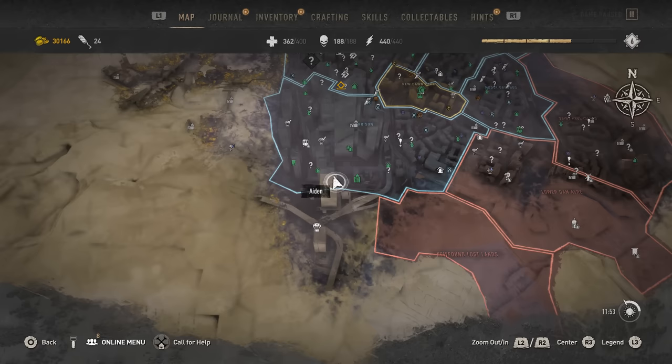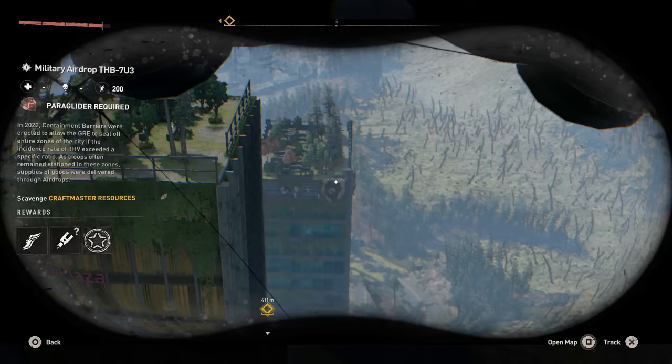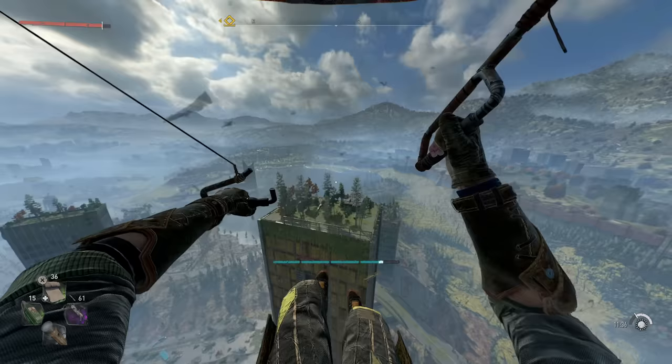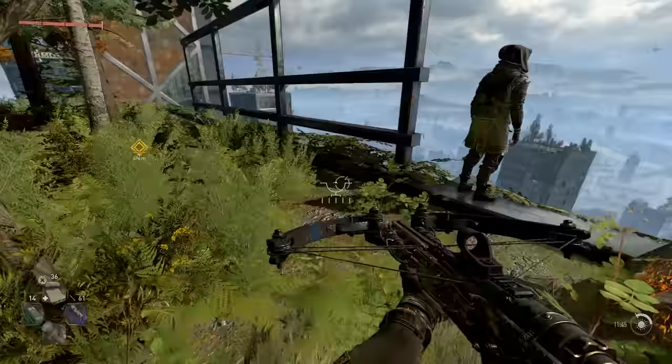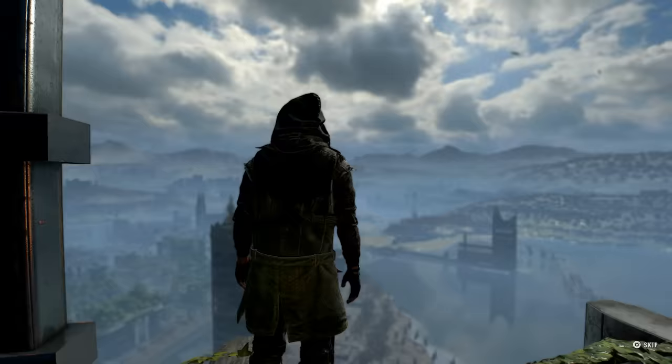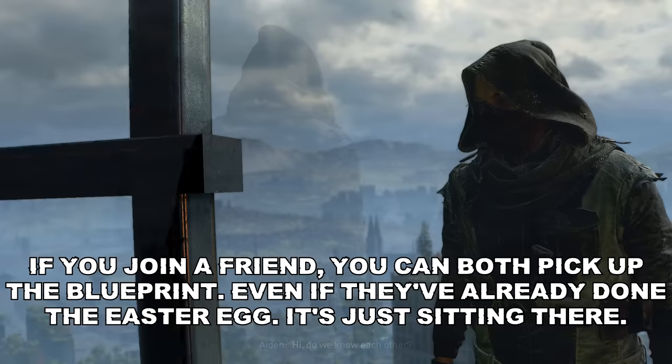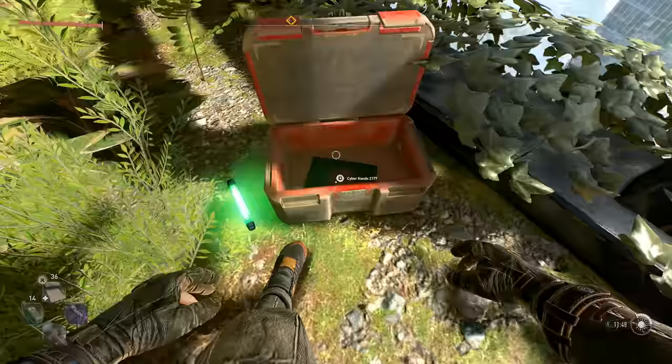Now, although it is possible, you're gonna have a really hard time accessing this Easter egg if you haven't completed the broadcast story quest, so I recommend that you wait until you've progressed until that point and you now have easy access to the VNC tower rooftop via the elevator. Simply use your paraglider to get on top of this building near the VNC tower and talk to the mysterious man next to the bonfire. If he's not here, your game is unfortunately glitched. Once you've talked to the stranger, he gives you the blueprint for the weapon, and that's it. Nice and simple for once.